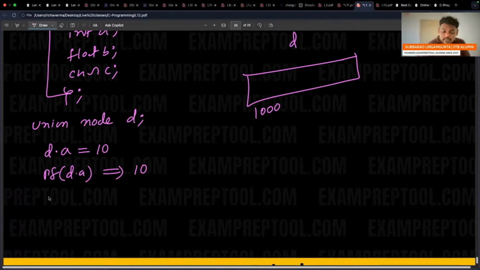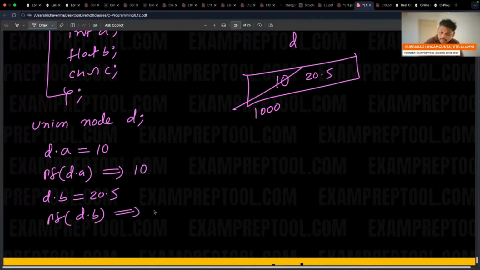Next one, see the interesting thing. D dot B equals 20.5. First 10 was stored; now you are storing 20.5, and because of the same memory this will change into 20.5. Now printf D dot B: 20.5 will be printed.